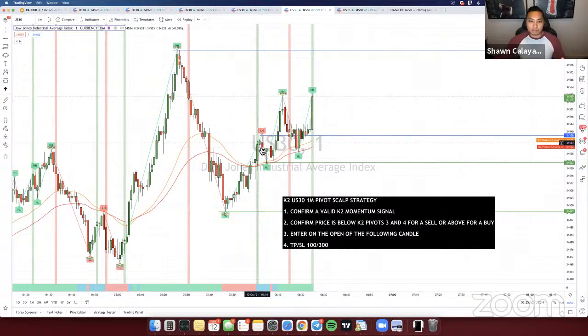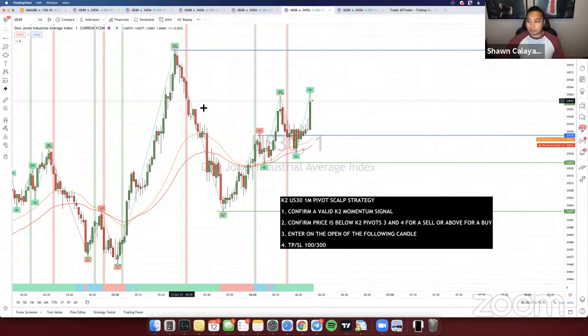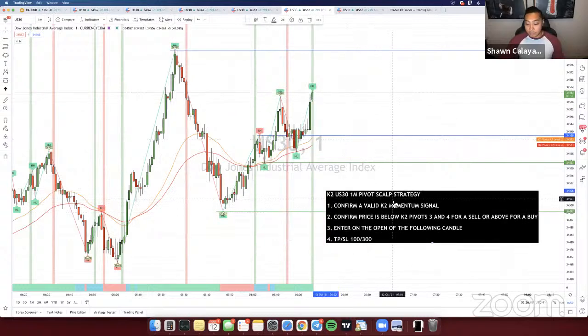So like right here, I probably would have taken this trade. I'm not up during this time, so I wouldn't even be looking at any of these trades here. So it's kind of hard for me to tell you which one I would have taken because I'm not awake during that time. That's not the time that I trade. It would be better if you actually look for trades and then showed me, like, hey, Shawn, does this look like a good trade? Right?